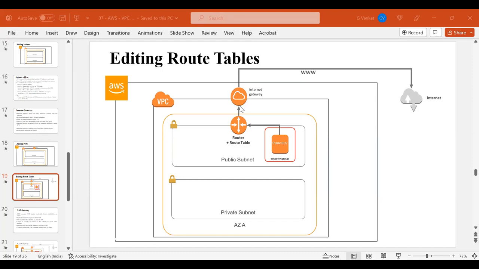But just defining the internet gateway doesn't give internet communication to the subnets, especially the public subnets.